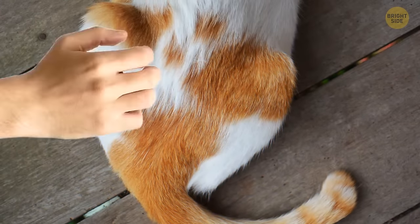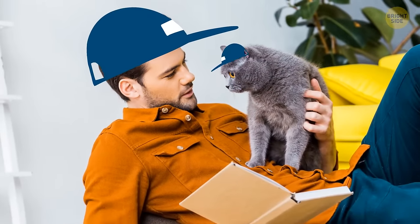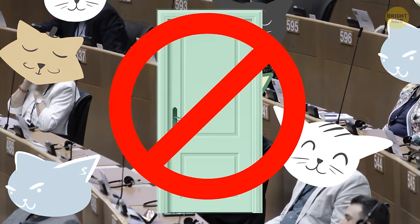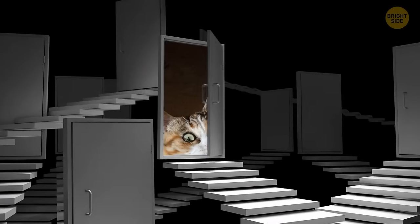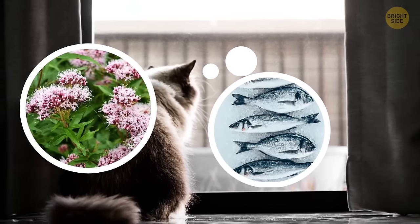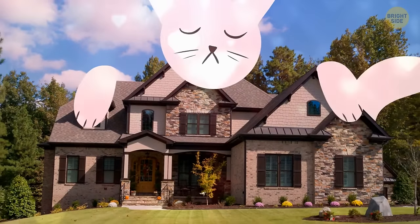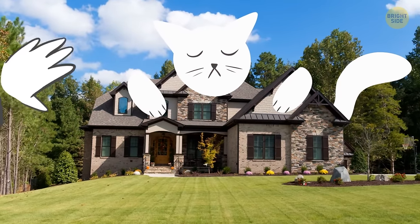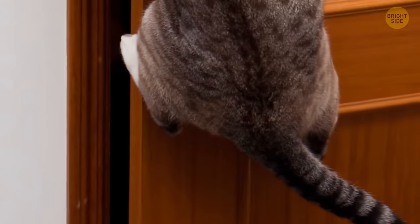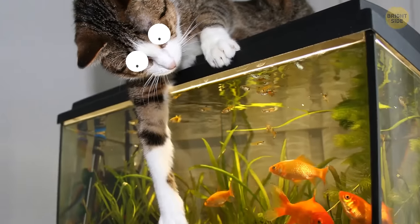Once your kitty shows you that curious spot, rub it — it wants to share its scent with you and officially make you part of its group. In a world run by cats, there would be no closed doors. Their natural curiosity always makes them dream of getting on the other side to see what smells so good or sounds so exciting. Cats see the entire home as their territory — when you limit access to part of their territory, they get angry, plus they know there will be more human staff to play with them and possibly more food sources.